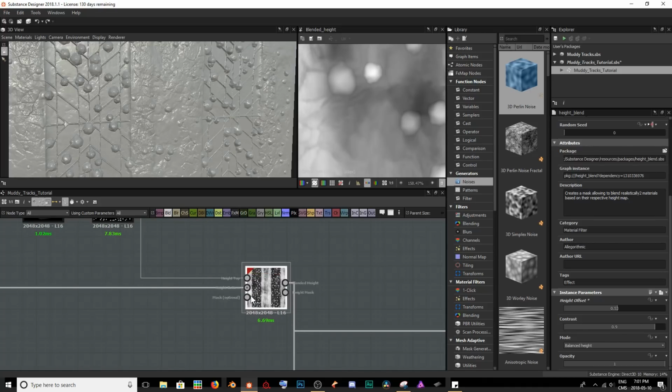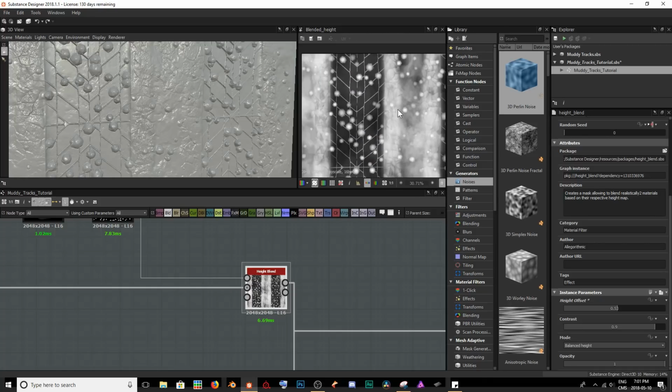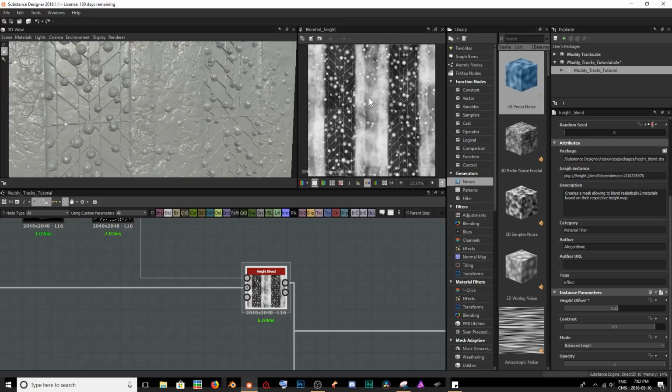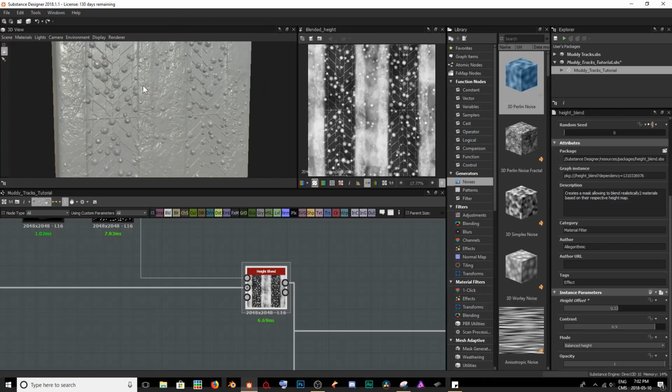Now we also get a mask, which we are going to use because we don't really want all of our rocks in our track area, because realistically they would have been either pushed off to the side or squished down into the mud.